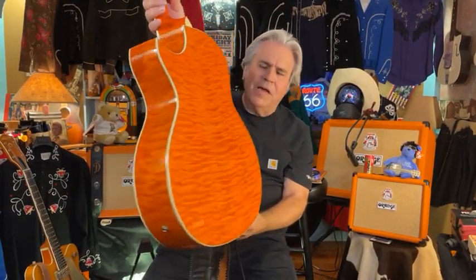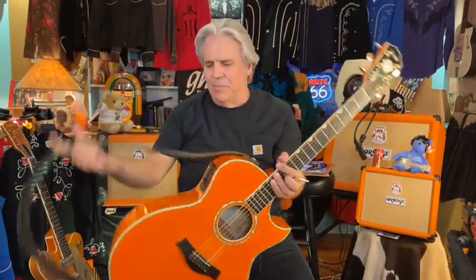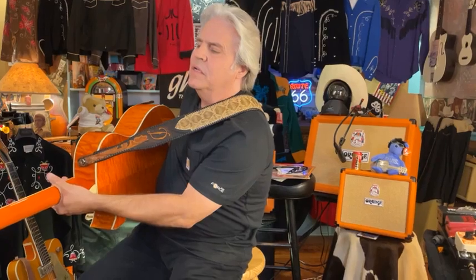But look at this, folks. This is one of my treasured guitars that I'll never get rid of. Well, I did get rid of it. I signed the back of the headstock. I usually don't sign the headstock on my own personal guitars, but this one I happened to give away to a church in Seattle. I took it this past Sunday. What does it say, Holly? 2010, I think. Yep, I signed it to them in 2010. They were raising money. This guitar was sitting on the stage, just lighting up the stage. I'm thinking, oh my Lord, I have to give them that guitar. And I did. And they were going to raise money and auction it off.